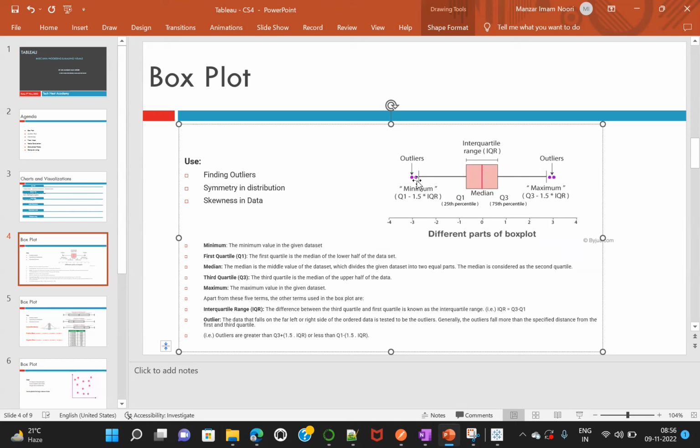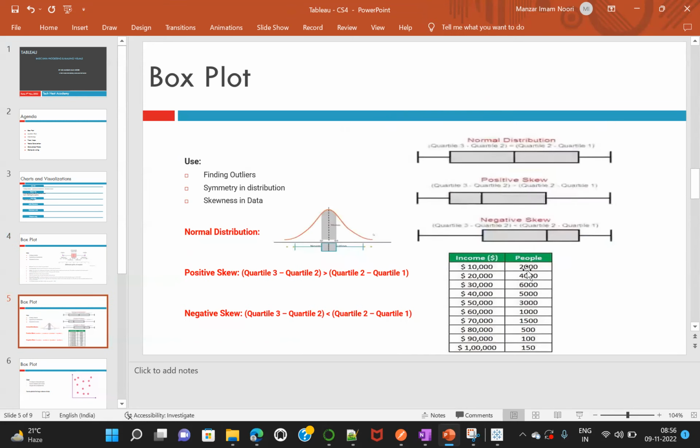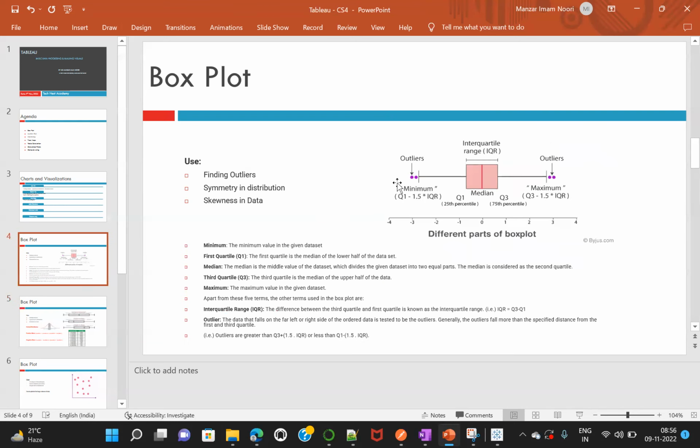It will be the middle point. Here you can see this data, you have this many people, and these are the incomes. Now we want to check the medians, so you have to calculate what the median will be. These frequencies will be there for income values. If we arrange the data in increasing order, the middle point will be the median.